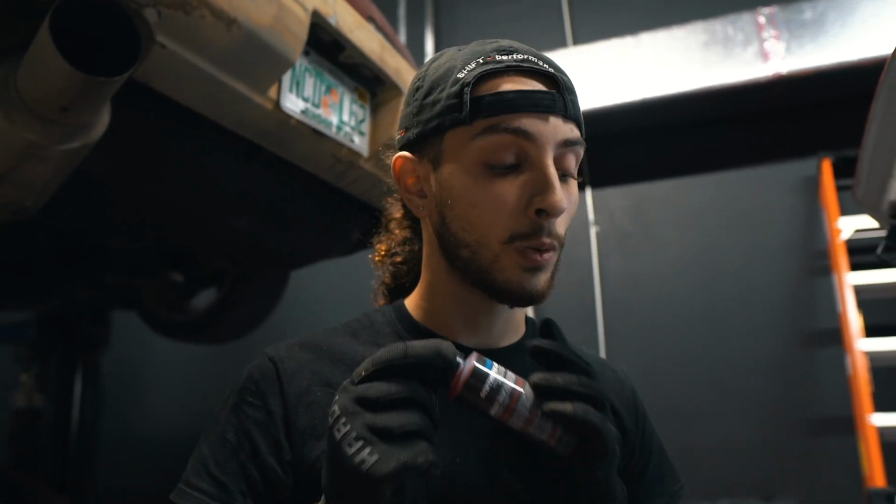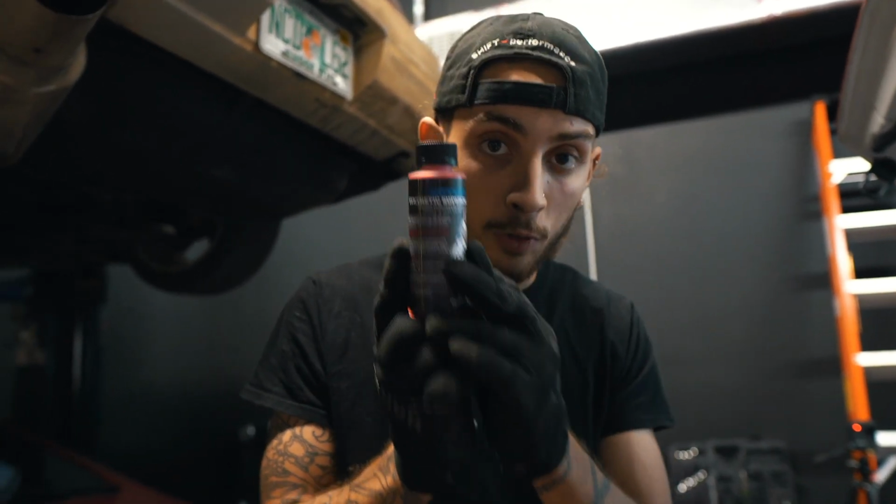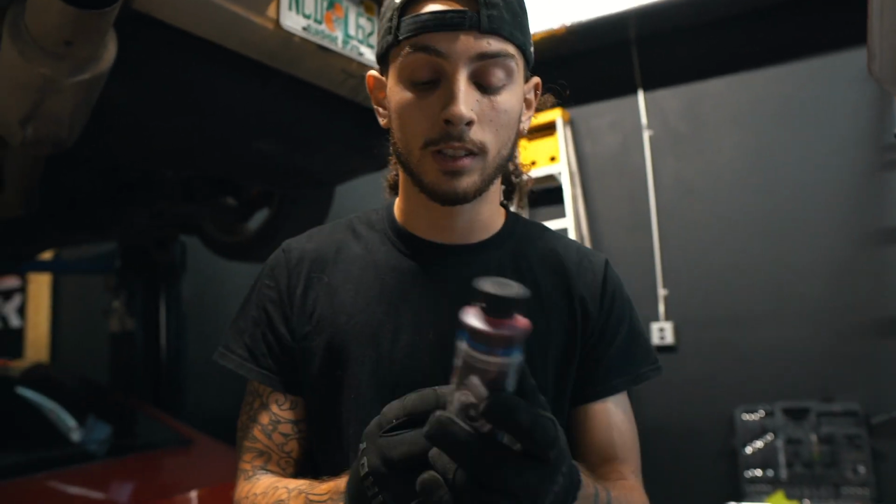And you just want to make sure that you have the correct amount, because if you don't, it's not lubricated correctly. You could cause a lot of friction, ruin the bearings, and it's terrible for your supercharger. So make sure you use 1 full bottle of this, no more, no less.